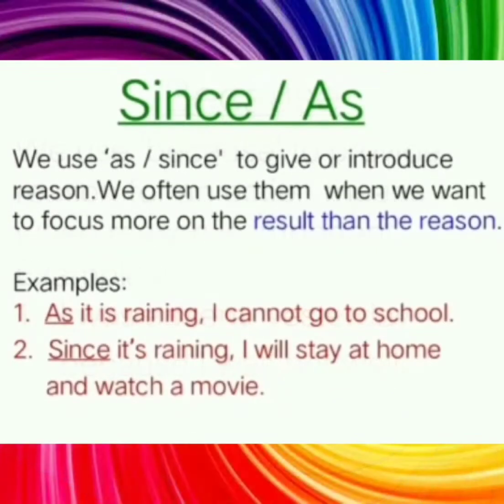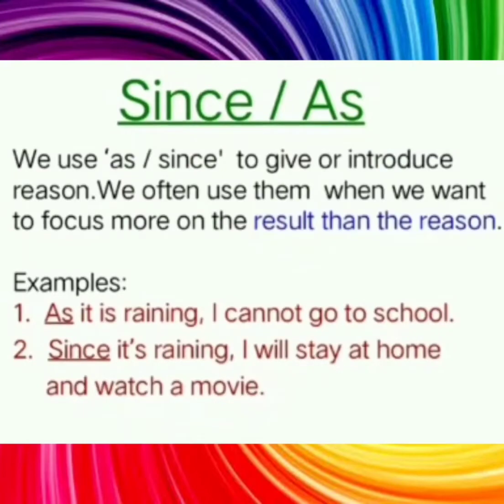Now the use of since or as. We use as or since to give or introduce reason. We often use them when we want to focus more on the result than the reason. Example: as it is raining, I cannot go to school. So here, result is more important than reason. Second example: since it's raining, I will stay at home and watch a movie.